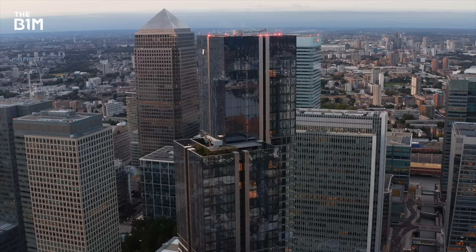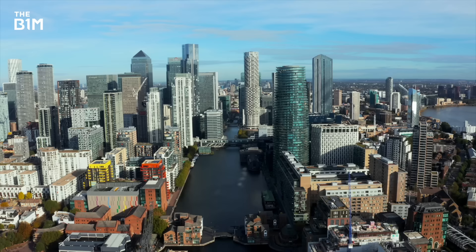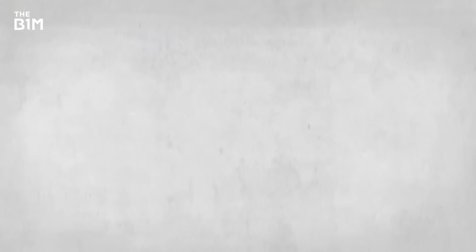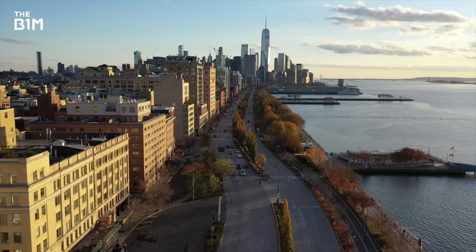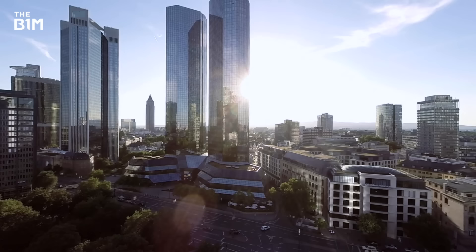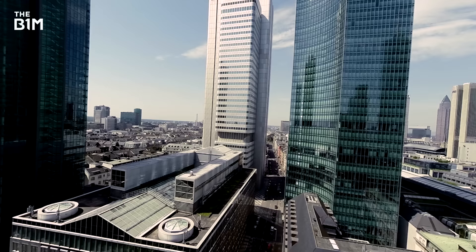Office vacancy rates vary around the world. But London's purpose-built financial district, Canary Wharf, is facing its highest office vacancy rates since 2005. It's such a challenge that the area is having to rebrand as Canary Wharf 2.0, building new residential towers and focusing more on science and retail instead of purely commercial. Meanwhile, over in New York City, there are also record high vacancy rates — they've grown more than 70% since the start of the pandemic. Right across the US, the office vacancy rate is nearly 20%, and it's all happening at the same time as a national housing crisis. We have too many offices and not enough homes. Frankfurt's US-like downtown is also facing this challenge. Companies no longer need or can support leasing enormous office space over hundreds of stories. In order to survive, Frankfurt's office towers have had to become mixed use — they've had to be repurposed.